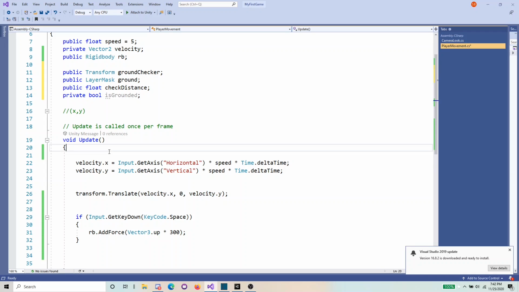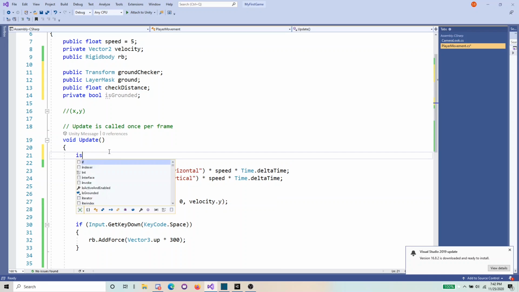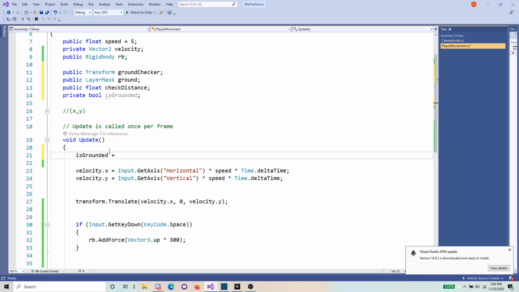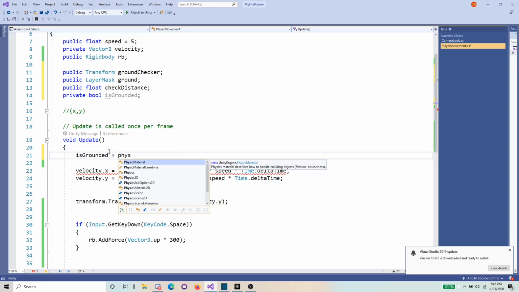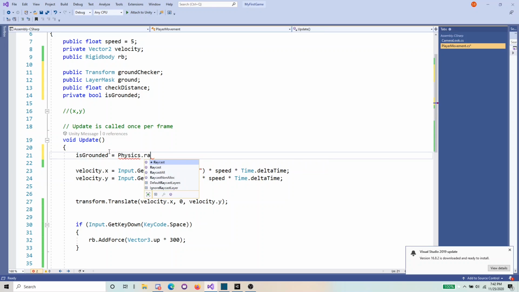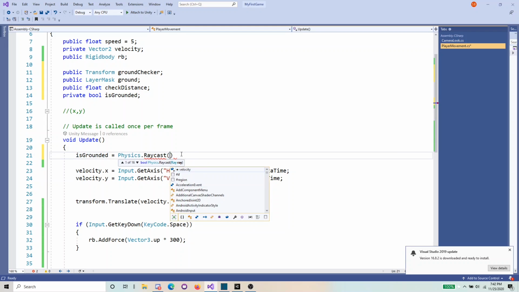And in void Update, we can simply do isGrounded equals Physics.Raycast, which is an invisible laser that we shoot. And now we can say if we shoot a raycast from our ground checker into our ground within this distance, then isGrounded will be true.